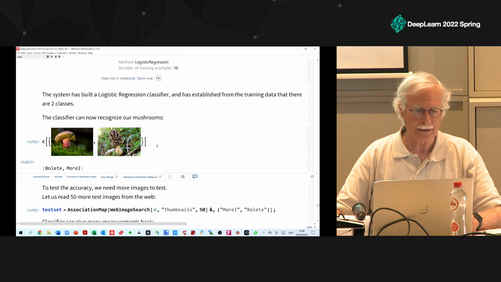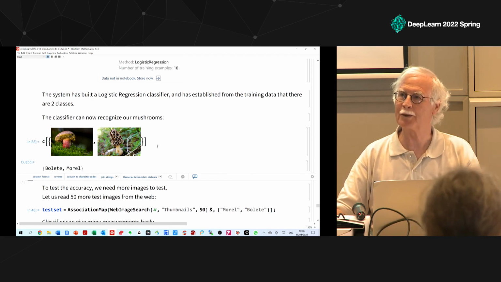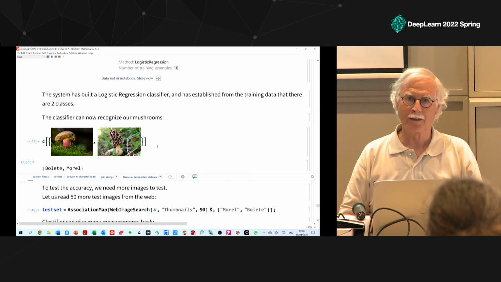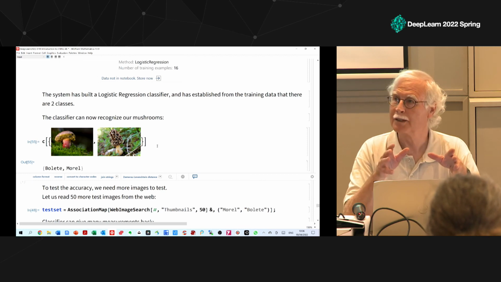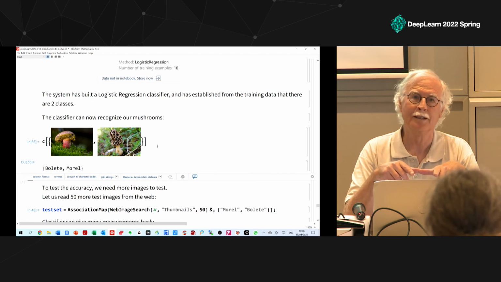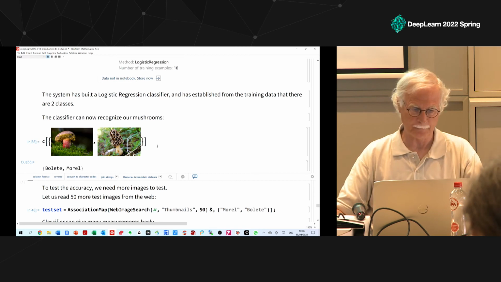And let's see. Now it recognizes it is a bolete or a morel because I use this much more fancy classifier in there. So that's called transfer learning. The message is, of course, I did this in 5 lines of programming. And that's why it's so fast. So once you get to learn this, you're incredibly efficient in doing these kind of things.